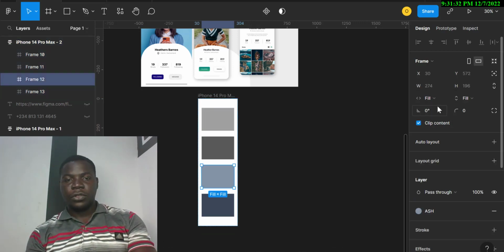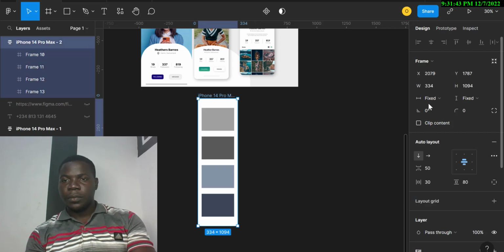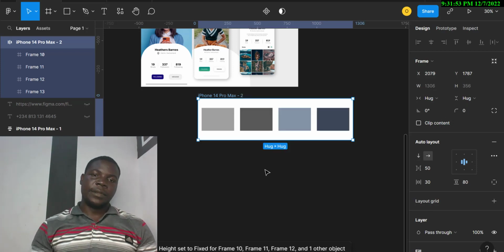So I'm going to do one more thing. I think everything is perfect now. I will have to change the direction so that you can know. So let's set it to hug container, and this to hug container. Okay, now we can say, no, let's balance.